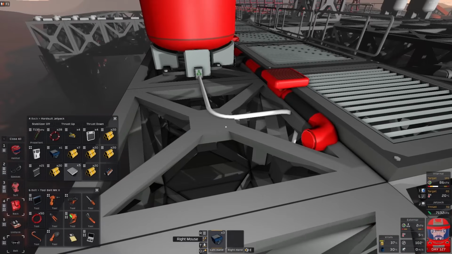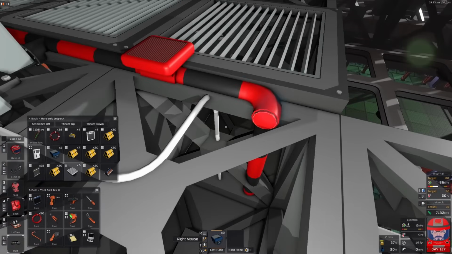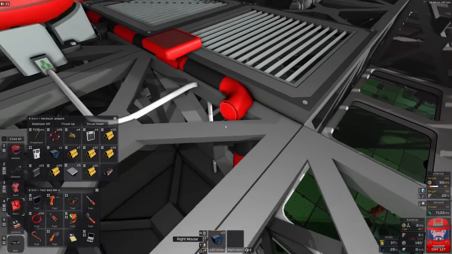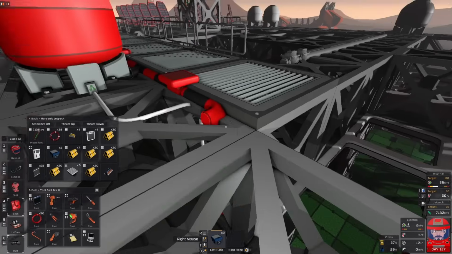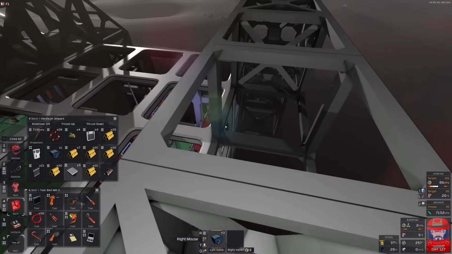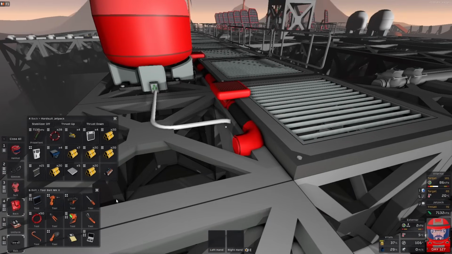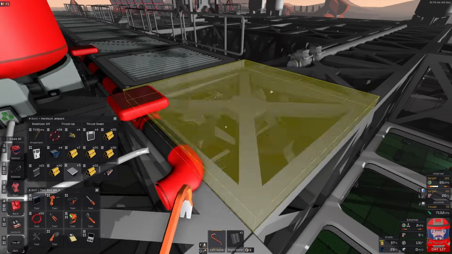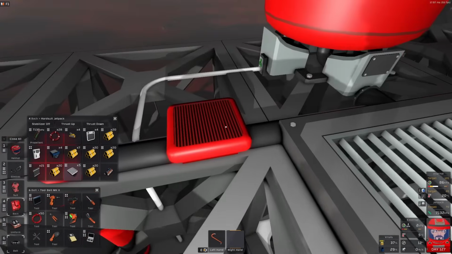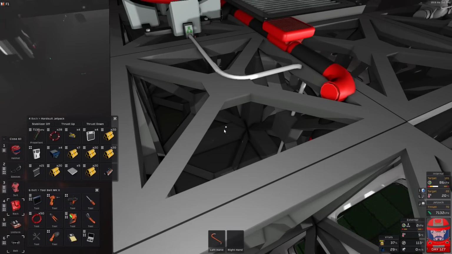If I put the vent there, that cable's in the way. Right. So if I'm going to have to move some stuff, aren't I? Go there. I have to move that cable. It's okay, we can do that too.